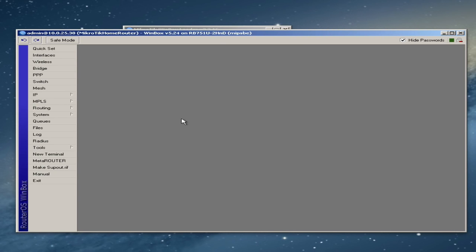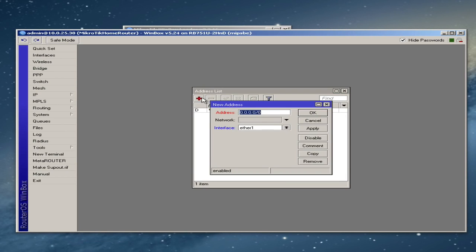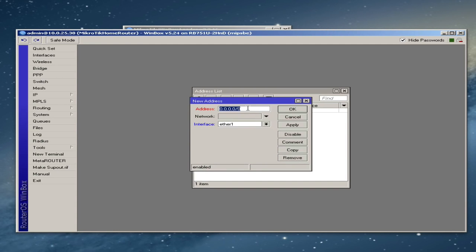With the bridge configured, my next step is to create my connectivity for the local area network. This is done by clicking the IP button and going to Addresses and creating a new IP address. This IP address we're going to put onto the bridge interface, and that will allow us to address the network on the LAN side from both wireless as well as the wired Ethernet interfaces. In this case, I'm going to go with something conventional like 192.168.1.1/24, which is a Class C network using RFC 1918 addressing.